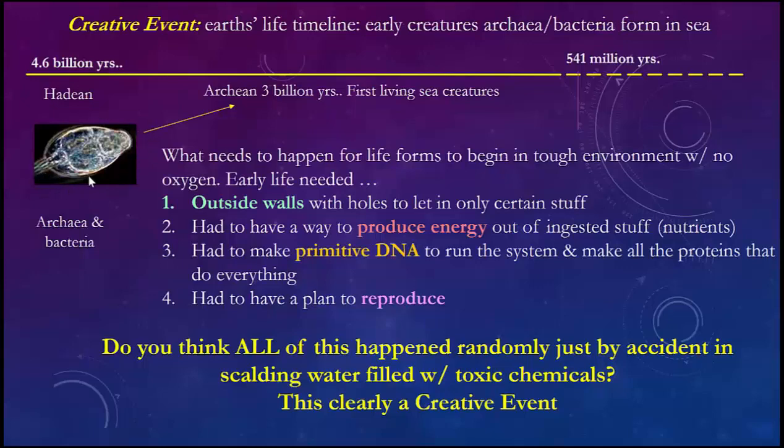So what has to happen to a single cell? Here you see it has to have an outside wall that has channels that are smart. They let good stuff in and bad stuff out. You have to have an energy system. You have to have DNA to run the whole thing. You have to have an instruction manual. That's very complex. And to make DNA and to have it change to do what you want it to do, to develop more cells, to develop limbs, whatever, takes an incredible amount of additional creation of DNA.